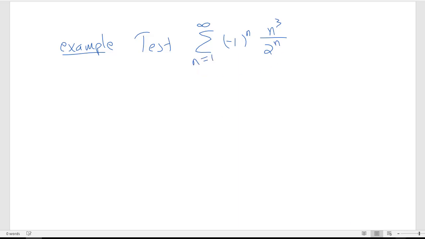Now, it doesn't really matter where n starts, because remember what we've talked about before? We're looking at the long term. As n goes to infinity, how do these terms behave? That's really where the convergence or divergence is determined, if the series goes infinitely many terms long. So my n could start at 10, or at 37, it doesn't matter. We're looking long term here. So let's test this series for absolute convergence.